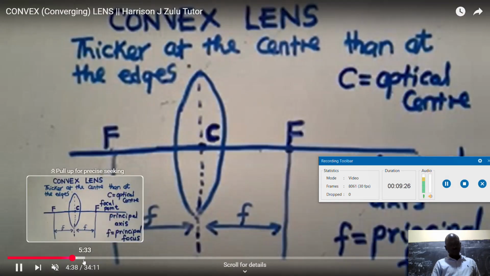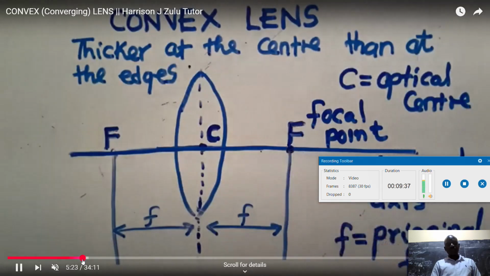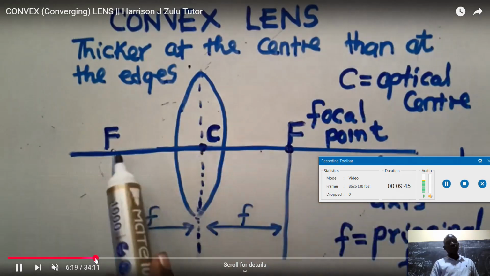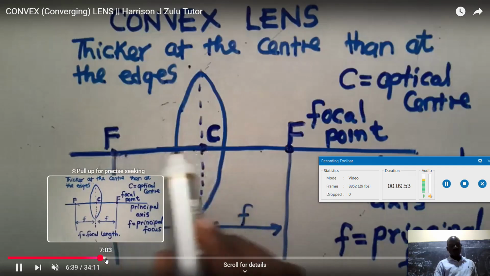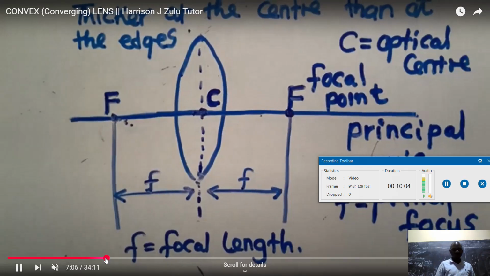So we shall realize that when we are dealing with lenses, mainly this convex lens, we are applying mainly three key rules which we shall use in developing what we call the accurate ray diagram. So I'm going to take us through these three key rules, which we shall in turn use to develop our accurate ray diagrams.